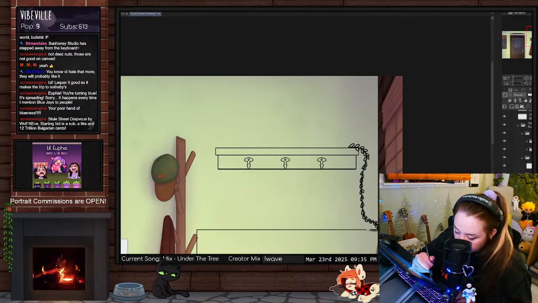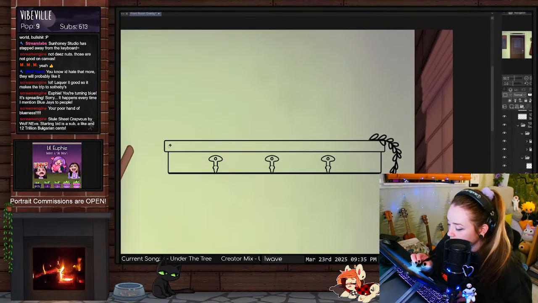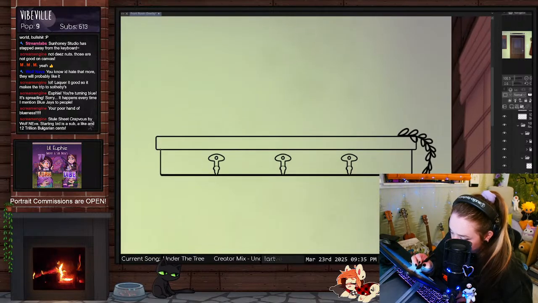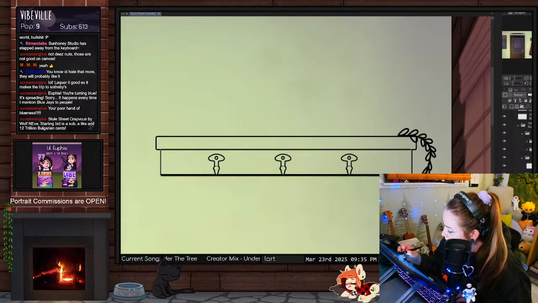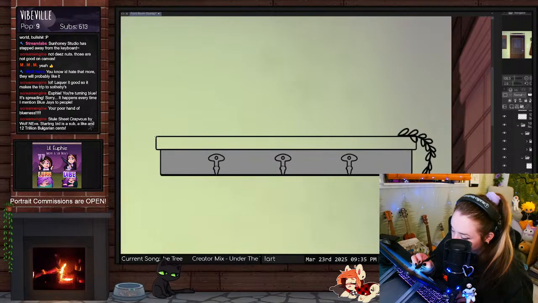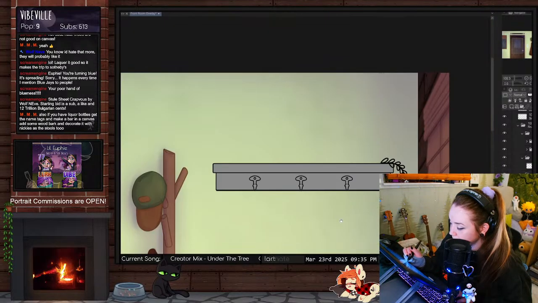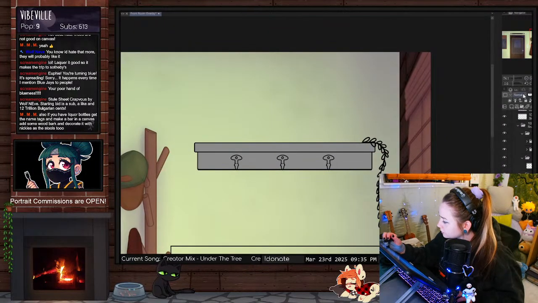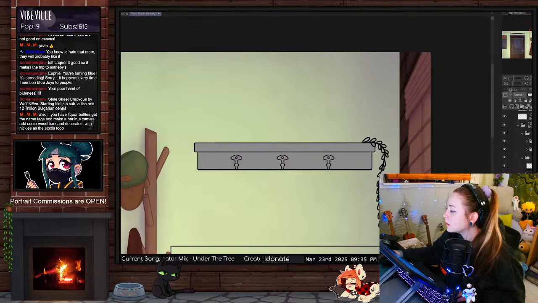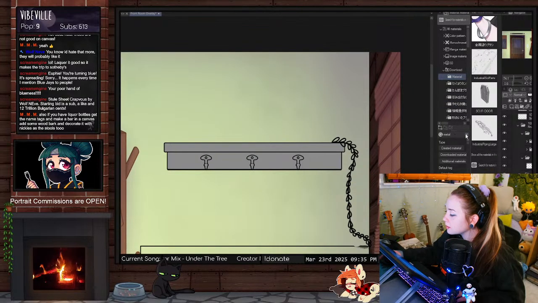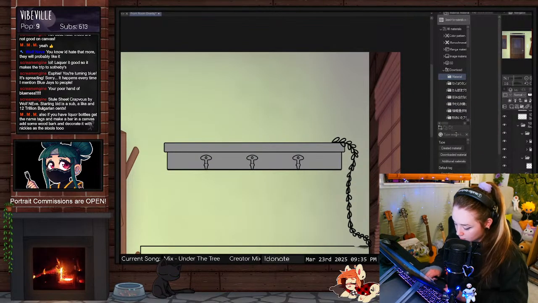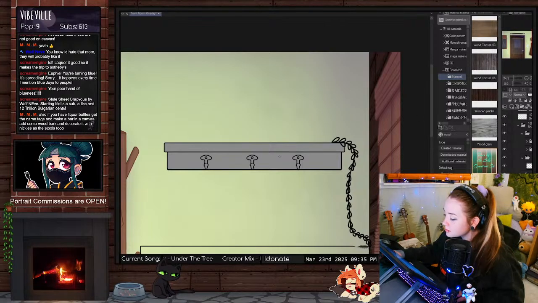Just throwing some quick gray rectangles in, so that this color will only go towards here. Let's find the wood pieces.